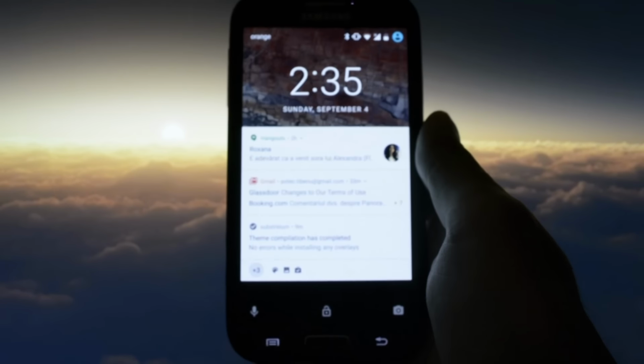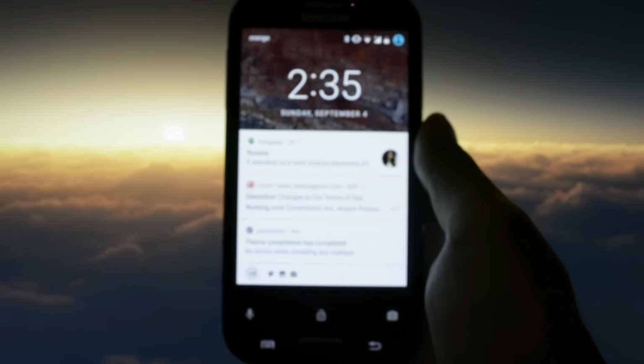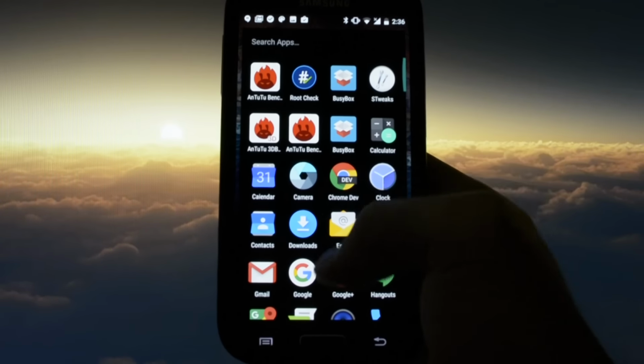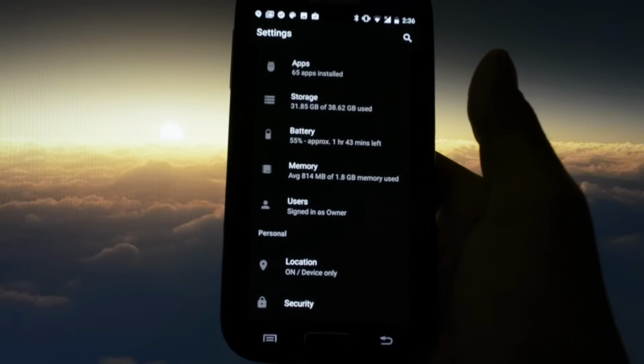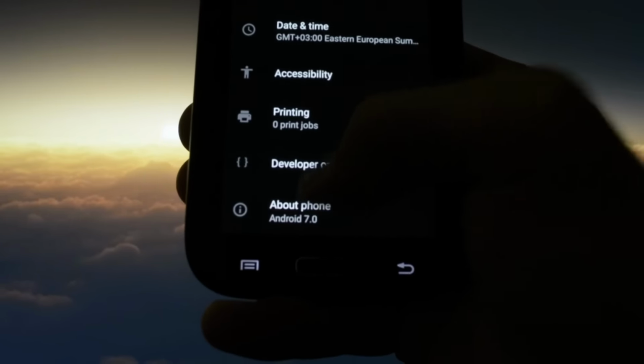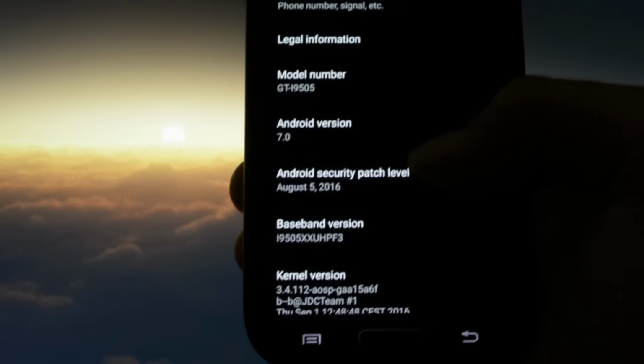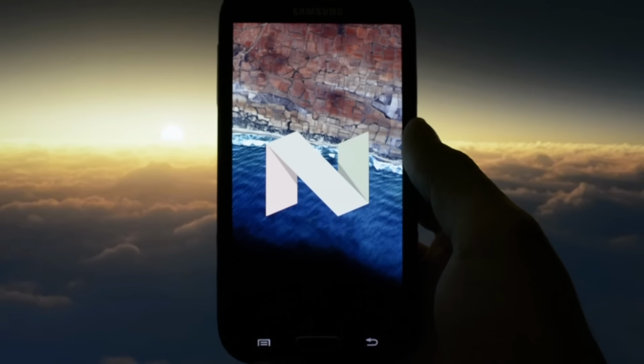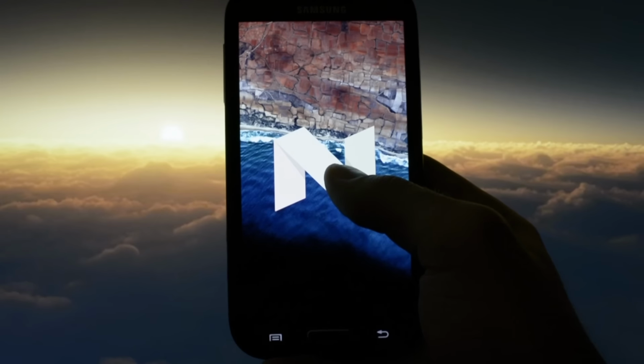Okay guys, I'm back with this Android N 7.0 Nougat. Let me show you how it looks, because about phone, Android 7.0. So yep, this is the brand new Android version.